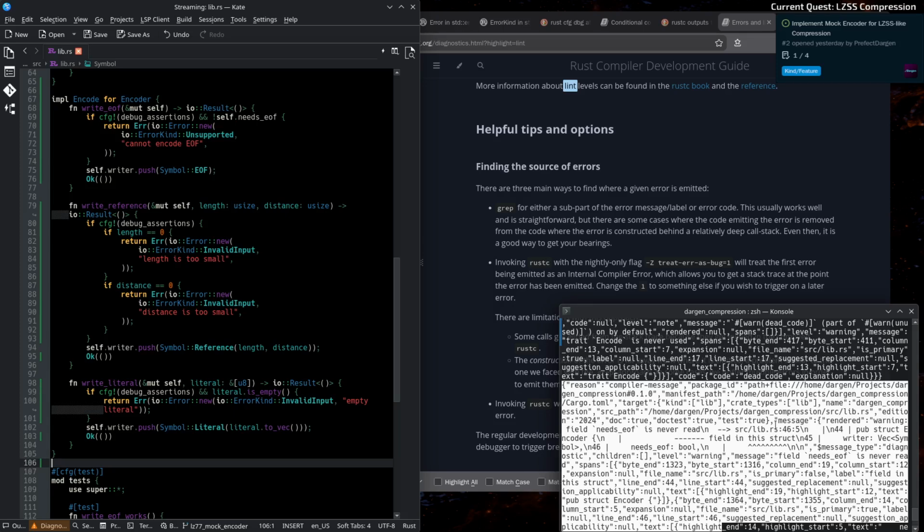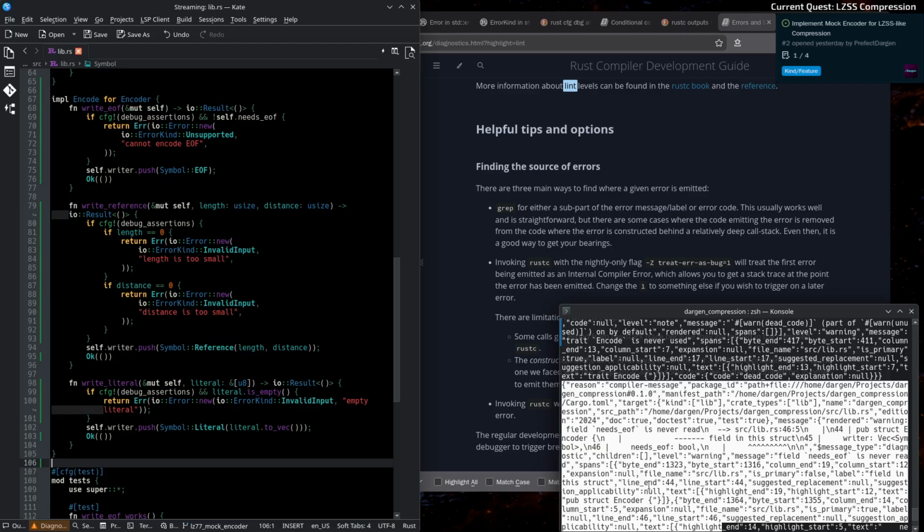So message render warning, field is never read. Encoding this struct needs message type. Message never read response.